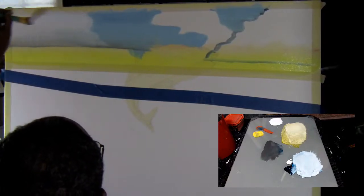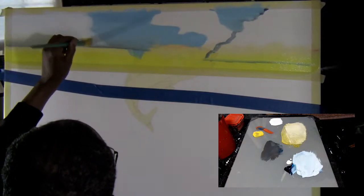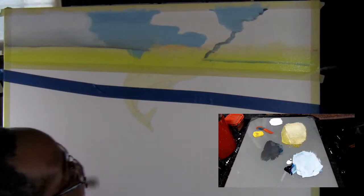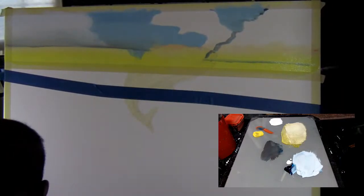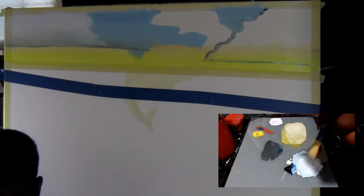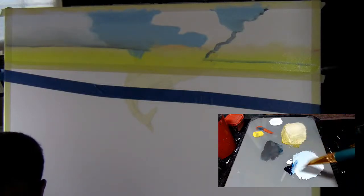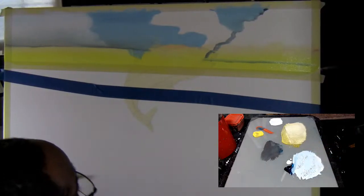Once again, we'll be playing with light and shade with this guy for a sense of depth and all that fun stuff. Okay, we'll be doing pretty much the same thing over here. Also, I'm just gonna get a little more white. Come on in here, contaminate the white with a little bit of blue. No glycerin, just the white, and we'll work it in there.